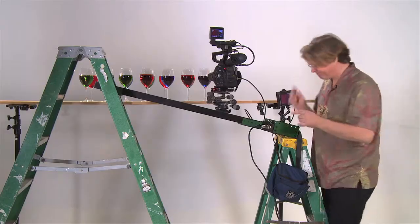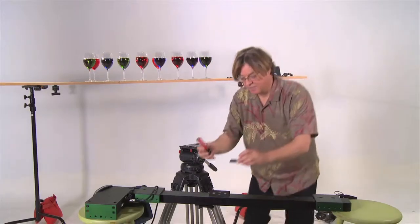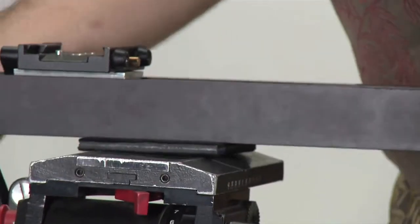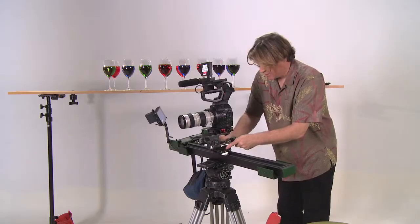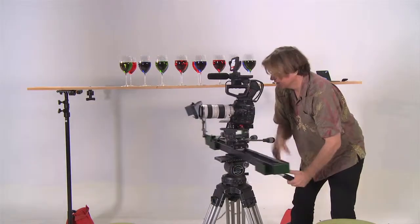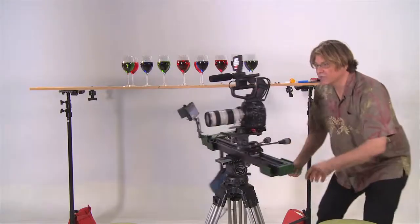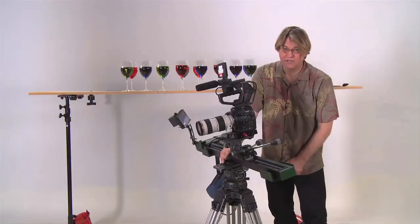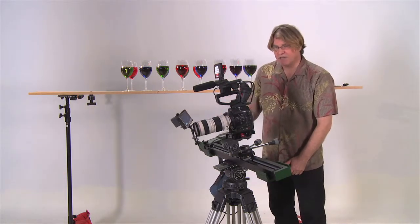Now I'd like to show you how easy it is to put the Cam Glide onto a tripod. The bracket's on, so I'm going to put the tripod plate onto the Cam Glide plate. Let's just take this now and set it right down on the tripod. With the Cam Glide now mounted on the sticks, we're ready to do some Cam Glide moves. You can also set it on a mirror function and let it go back and forth as you're doing a rock and roll move through some foreground. I'm going to switch to an angle bracket so you can do more of a pedestal move and approximate what a Fisher 10 might do.